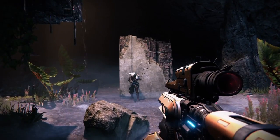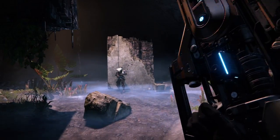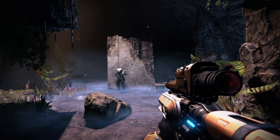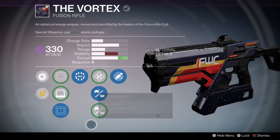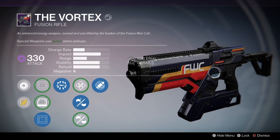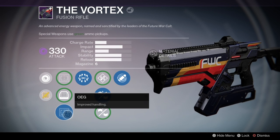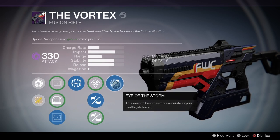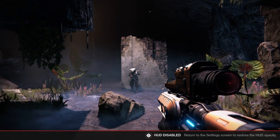But how I get so many kills is I see a lot of people wanting to run around and just hip fire. It's not what fusion rifles are really meant for. You can do that with the fast charge rate ones. If I were to recommend a god roll for you, with the fast charge rate ones there are no ifs, ands, or buts: you need a stability perk on these, because these have a weird recoil. Like this one, for example, shoots up and then right. And for some reason, this OEG sight actually does improve the recoil pattern. It makes it a little bit less angry at you when you try to use it. But for these, I would recommend hip fire, braced frame, and hot swap, because they're made for closer quarters, tight scenarios, fast-paced PvP combat.